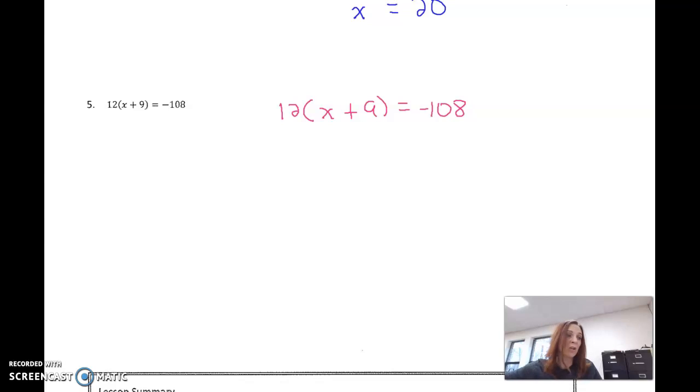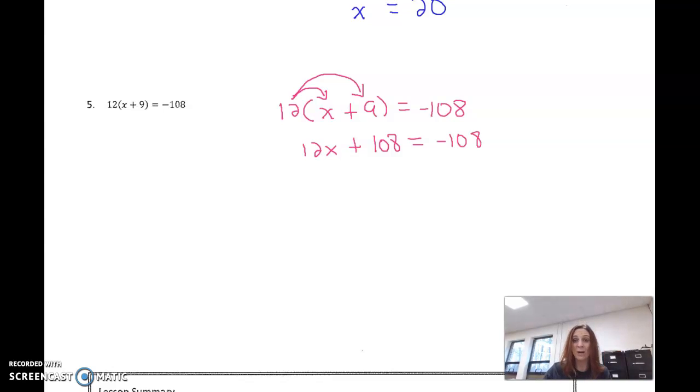Now, use the distributive property. It's probably the easiest. We actually could divide by 12 right away, but let's use the distributive property because that's our comfort level right now. We'll get to the other things later. So 12 times x is 12x. Do not write a 9 here. Some of us are still doing that, you guys. Remember, it's 12 times everything in parentheses here. If I didn't want it times everything, I wouldn't write the parentheses. Grab a calculator, go 12 times 9, and you get 108.